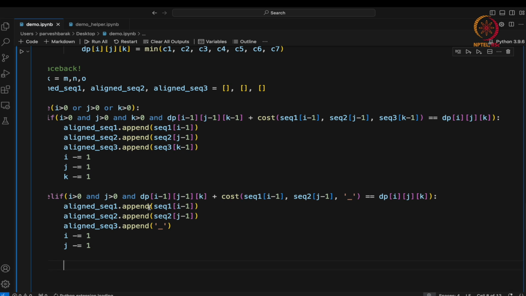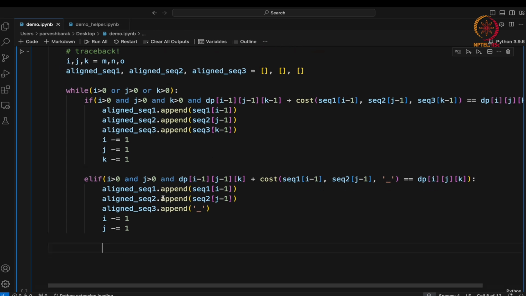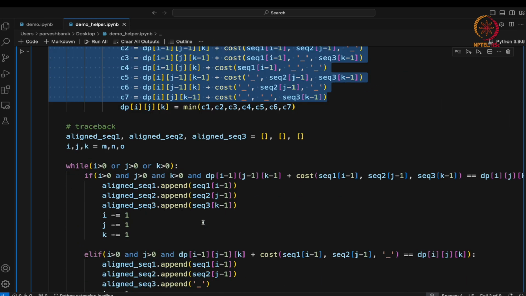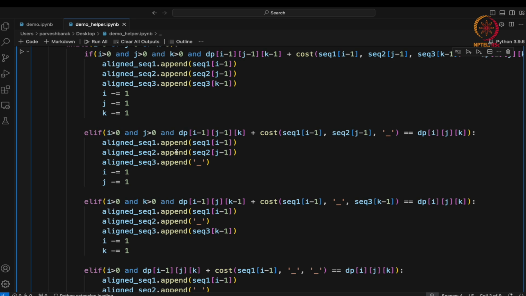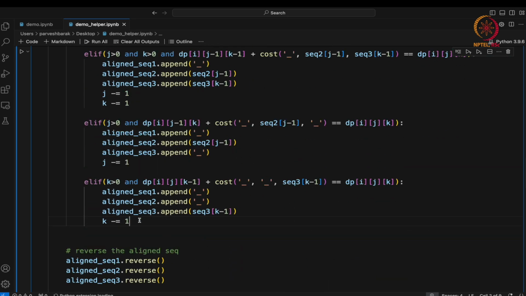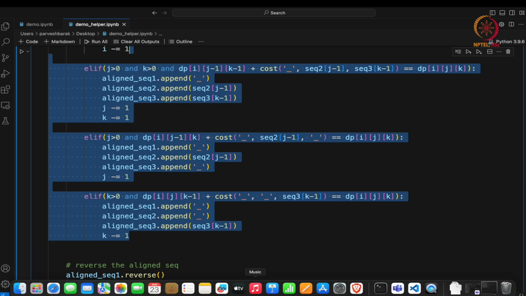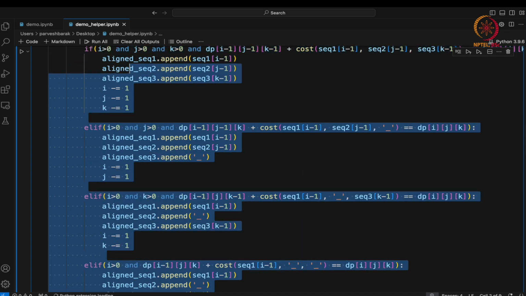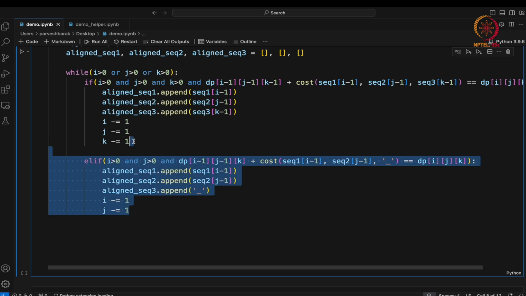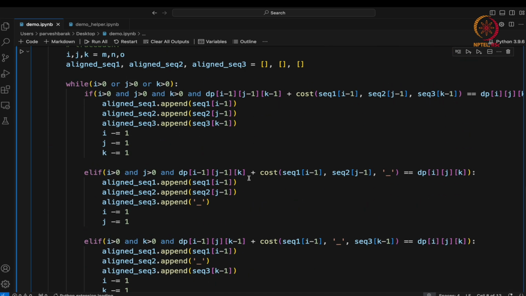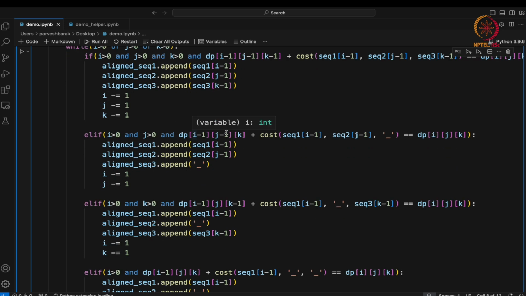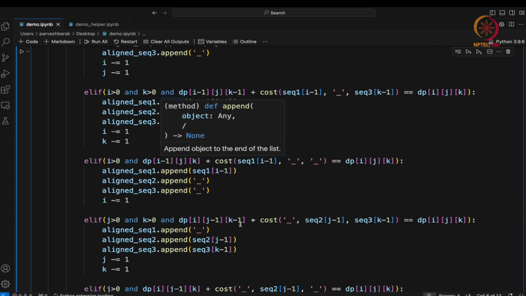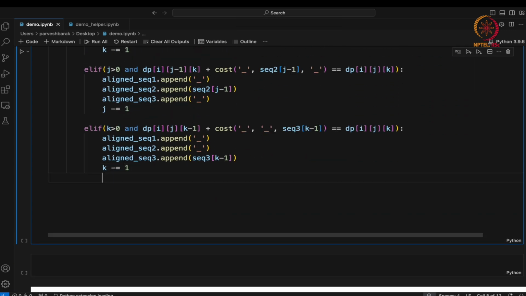Okay, similarly there will be 7 conditions, so instead of writing all those 7 conditions here, I'll just import those from my helper code. So these first 2 conditions I have written, so let's copy paste all the other conditions from the helper code. Okay, just a second. Okay, copy pasted all other conditions from helper code. So these conditions, like if this is coming from the I minus 1, j minus 1, k minus 1 cell, I minus 1, j minus 1, k cell, I minus 1, j, k minus 1 cell, and so on, right? So now we have written all our conditions as well.